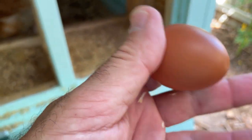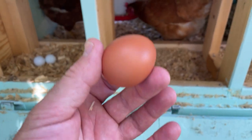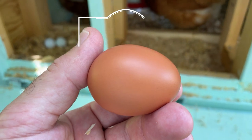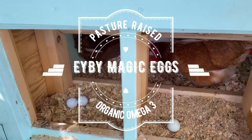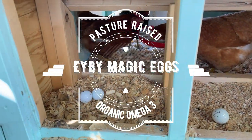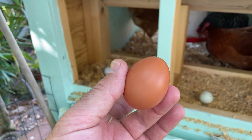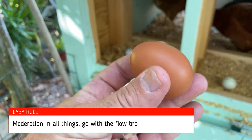A good thing to know about eggs: this is the absolute perfect nutritional food — it's designed to feed a new living organism. It's got vitamin D, calcium, protein, complex amino acids. These eggs are soon to have omega-3 fatty acids in them because I'm going to start feeding these hens flaxseed, which contains omega-3. You can actually make omega-3 eggs that are incredibly good for you, as if the eggs themselves alone were not good enough. I'm going to talk about what I feed the chickens to produce the highest nutrition egg I can — without overdoing it, because you don't overfeed the chicken high-nutrient stuff; you need to dial it into the right level.